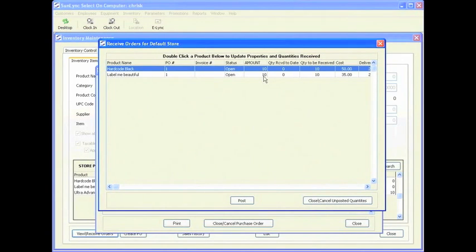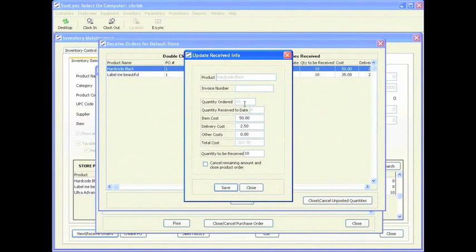It pulls up the items that you've ordered. Now, simply enough, you can just go down here and post a quantity. However, I'm going to recommend double clicking on this item just so that you can be aware of anything that needs to be adjusted. Because the quantity to be received is 10, but what if you only received 9? You want to make sure you actually go in here and change it. I did not, so I'm going to just put 10.